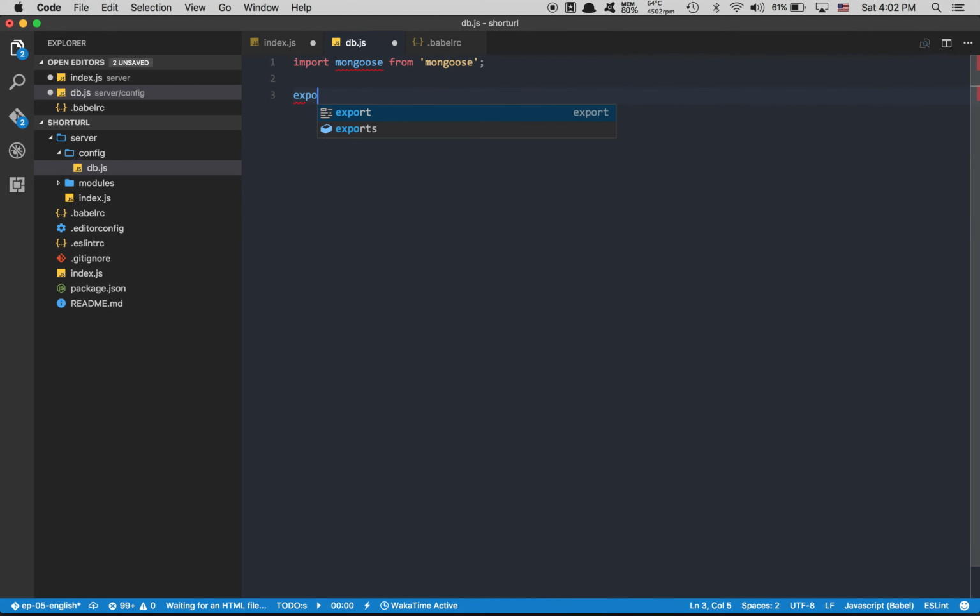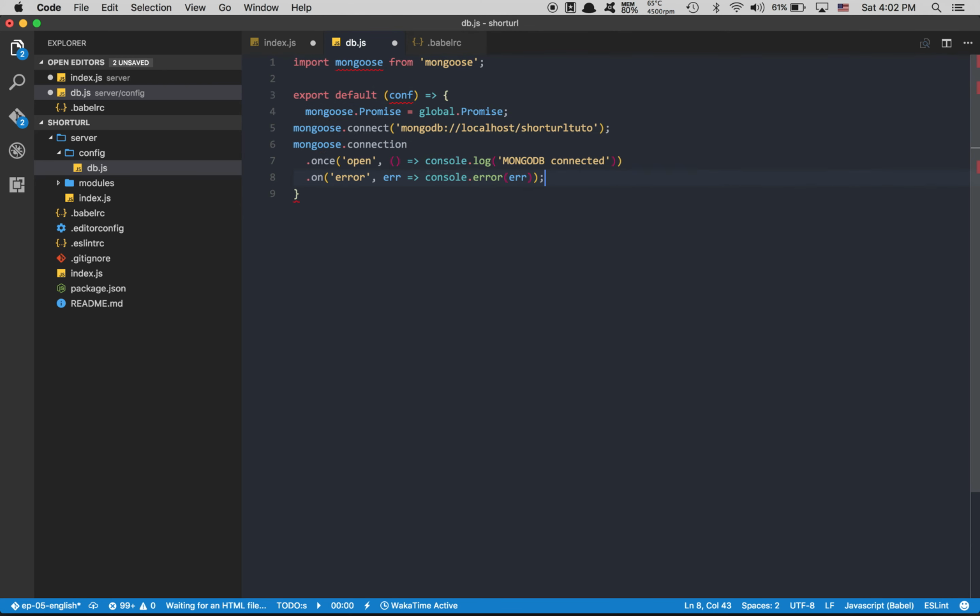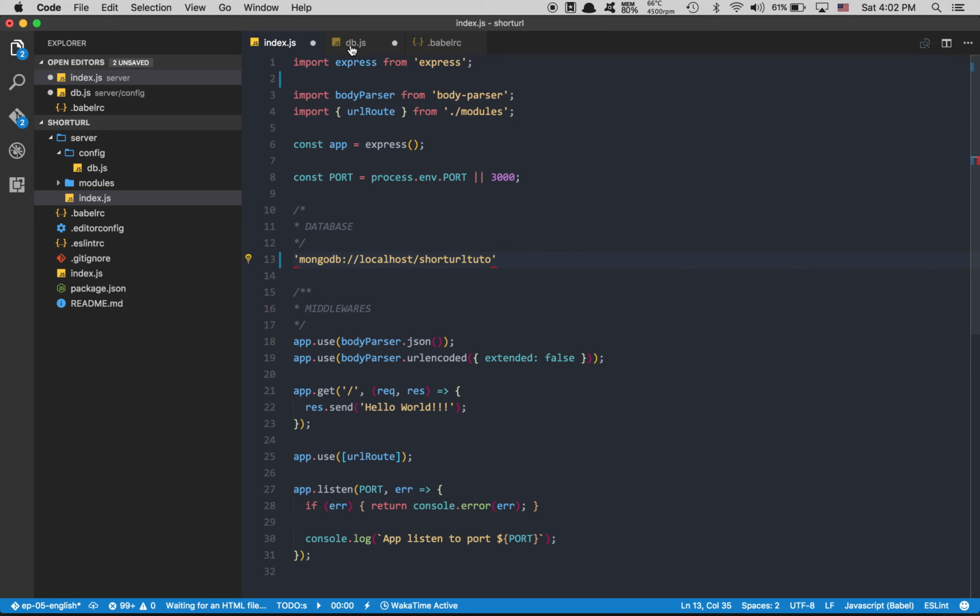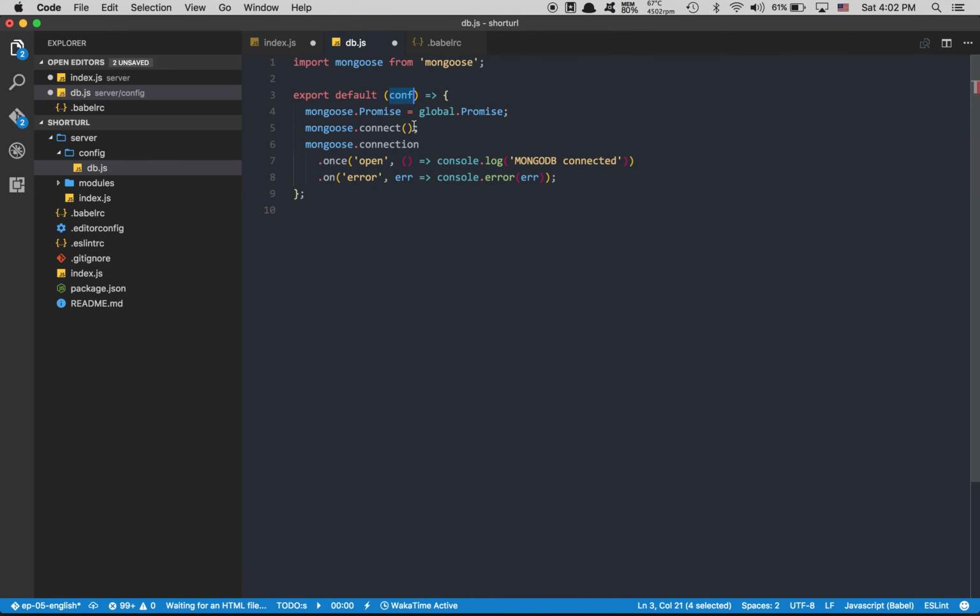Here I'm going to create a function, export default, which takes some configuration, and I'm going to add some indent here, like that. So if you follow, I'm going to export a function here with a configuration as an argument, and I'm going to connect that. I'm going to cut this one right now. I'm going to just paste it right there so I don't forget it. I'm going to take this configuration and put that inside my connect. So now my database is right there. No need to go any further.